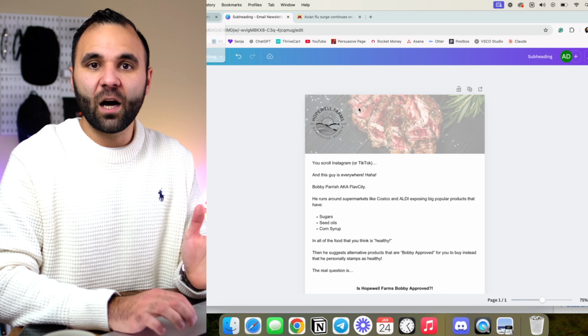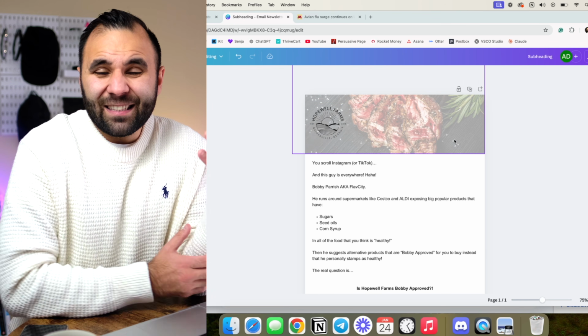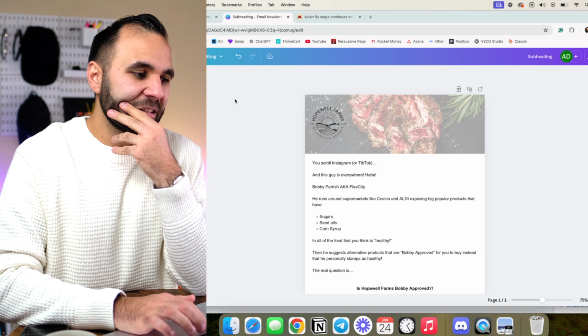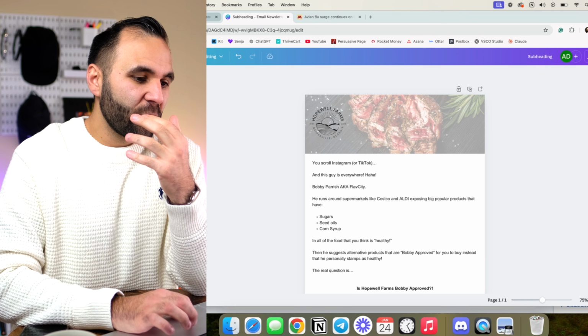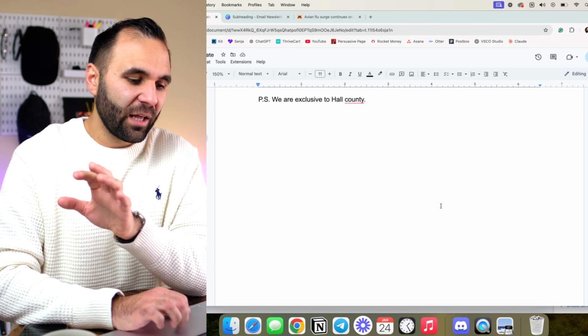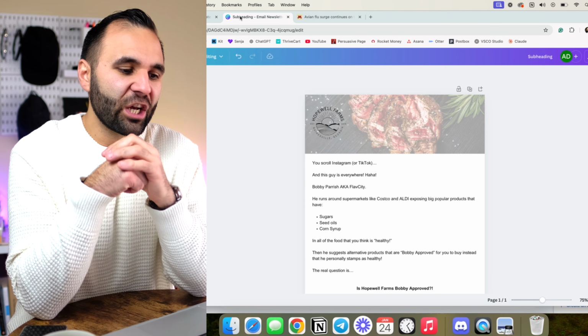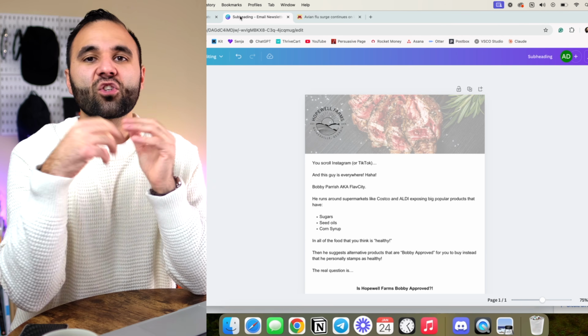You're just adding a picture and the logo. That way your client's happy. They're like, okay, I'm getting some kind of design. Again, you A/B test it from there. I use this template for any e-com brand that hates the plain text thing. Plain text is best, but even if you do one image, it'll still get good deliverability, just not splattered with images everywhere. That is exactly how I write e-com emails.